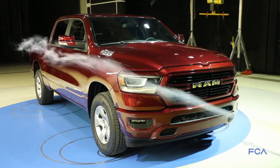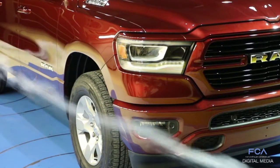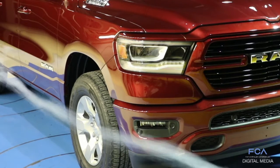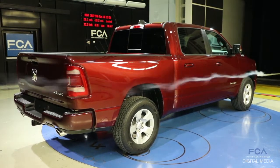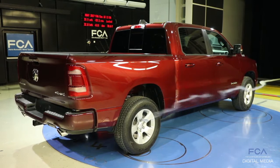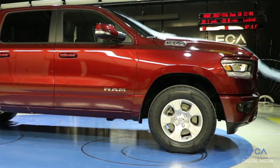We look at the shape of the bumpers — the fog lamp pockets have been modified to help the air get around the bumper so it flows efficiently. Towards the back of the truck, we've done things with the tailgate cap to keep the drag low. On the leading edge of the bumpers, instead of making them flat, they're beveled to get the air around them more efficiently.